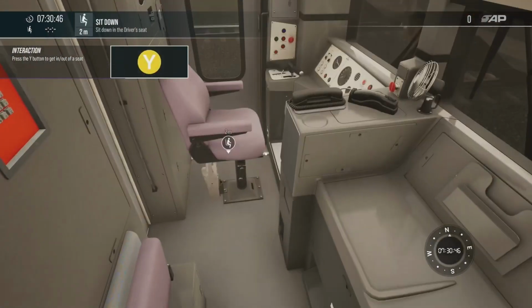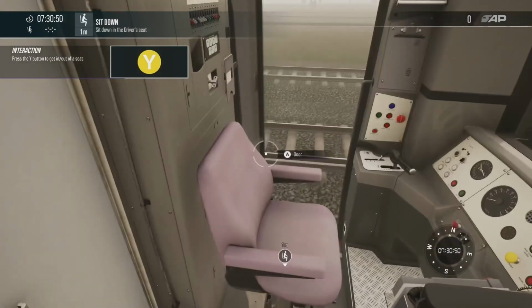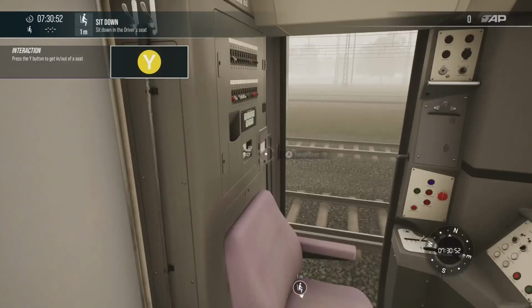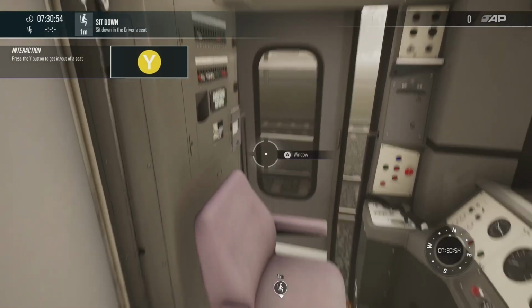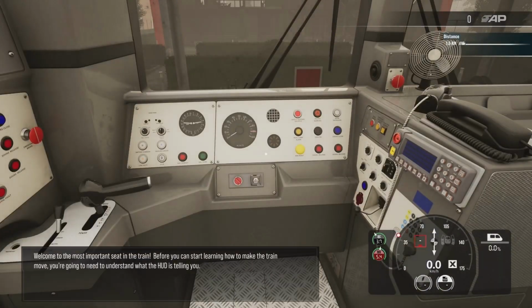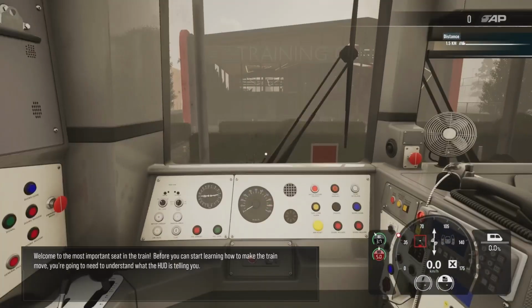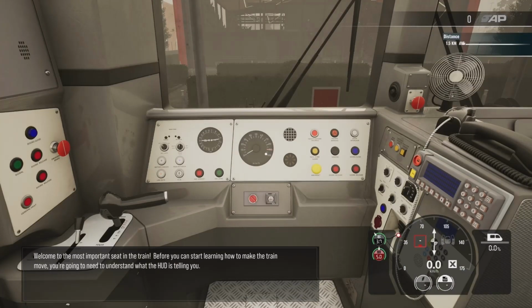Oh, I don't want to open the door. Welcome to the most important seat in the train. Don't let me drive a train. Before you can start learning how to make the train move, you're going to need to understand what the HUD is telling you.